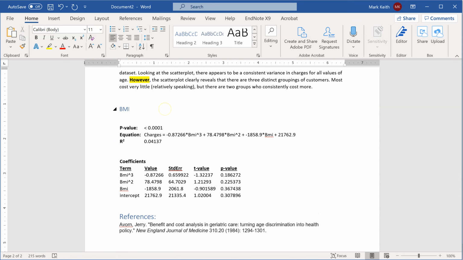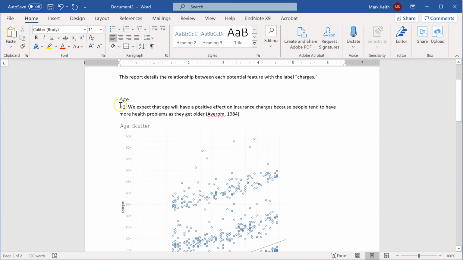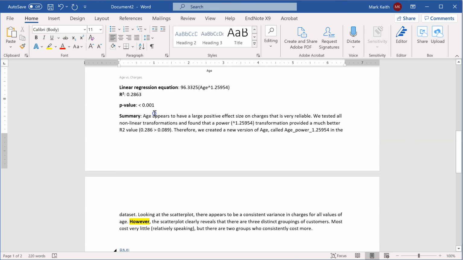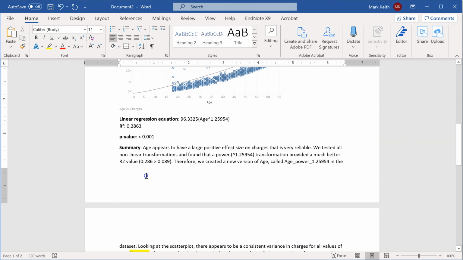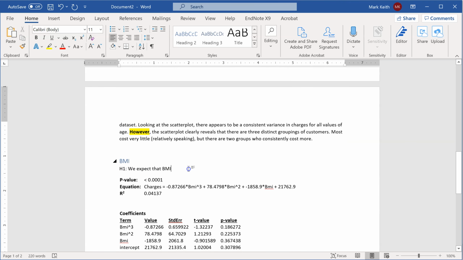And now let's come in here and put in, we expect that BMI, actually I'm going to stick with formally hypothesizing these things. Same thing up here with this one. This isn't the way you would state a hypothesis. It's just letting you know that we have a direction we expect things in. When we formally state hypotheses, it's usually a bit more succinct than that, but I'm going to call this okay.